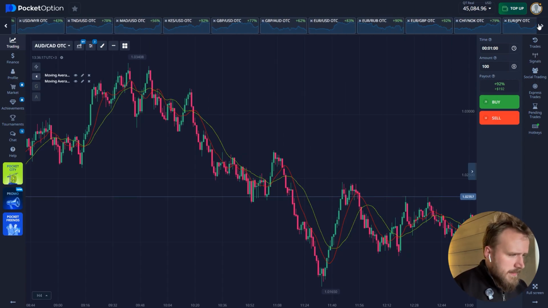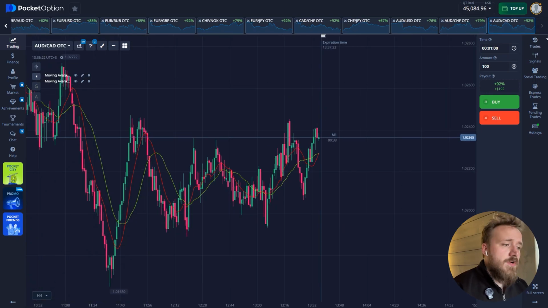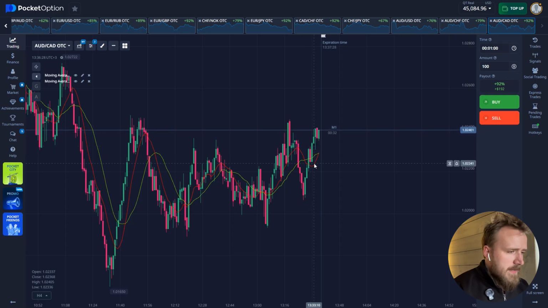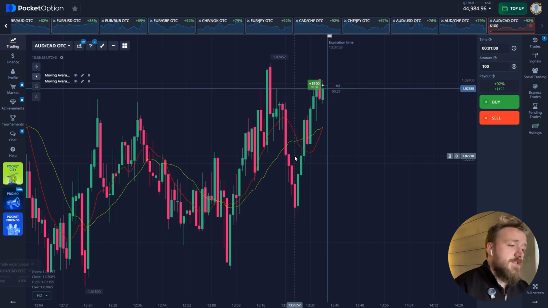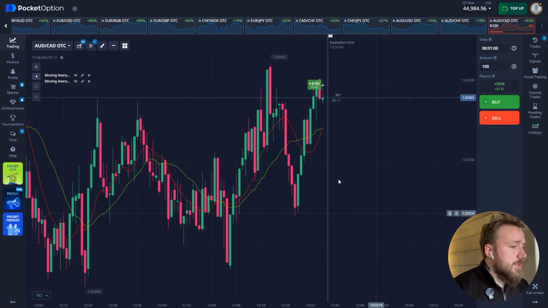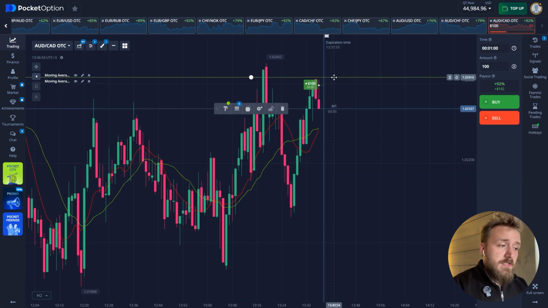All right, let's begin. Let's scroll the chart back. We go to the very first asset. Here we have the Australian dollar and Canadian dollar currency pair. Let's start. Right now we have an upward movement. Expiration time is 1 minute. Here I open trades only based on moving average crossing. You can see that the red moving average is about to cross the green one from bottom to top. We open a position at this point for an upward move, meaning continuation of this impulse, and wait for the result. If the trade closes in a loss, then in that case most likely it's because we open here at the price maximum near the resistance zone.